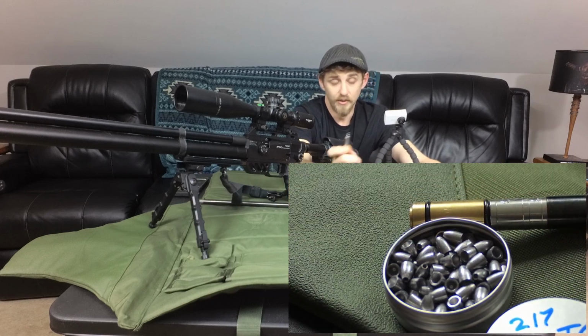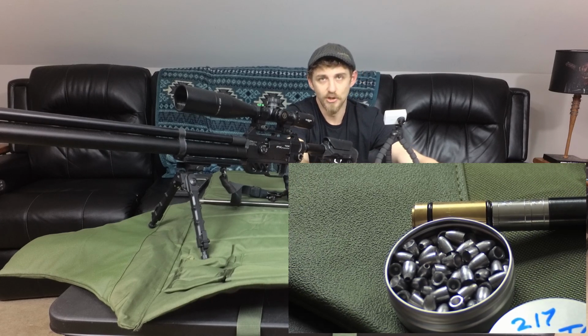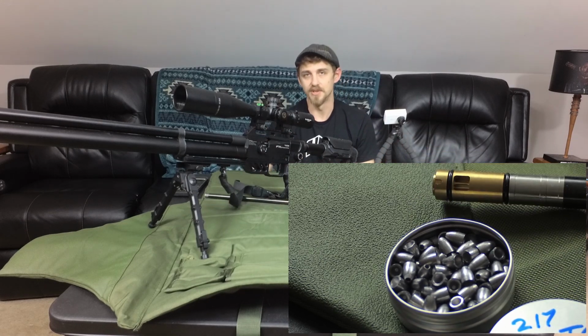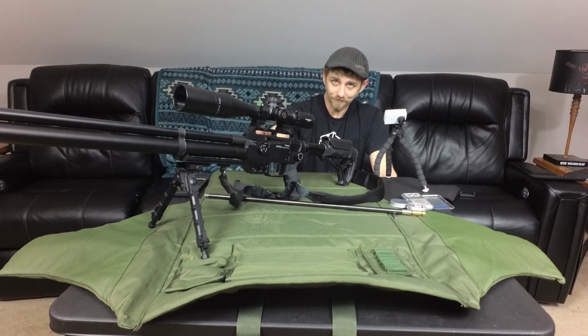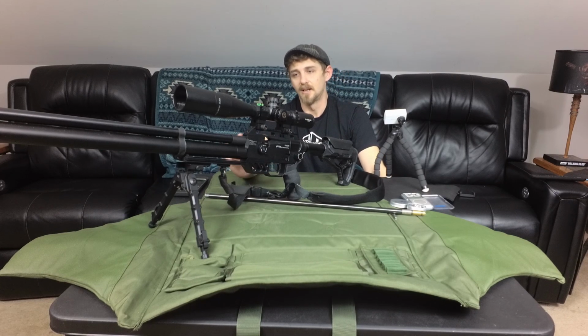So the 22 needed more work than the 25. The 25 pellet probe is not too much smaller than the enlarged dual-hole Huma transfer port. The 22 one was quite a bit smaller, so I did grind that out. The pellet probe that's in here has been modified to match the dual-hole transfer port that's installed on the barrel. And other than that, it's just the power plenum that has been installed.